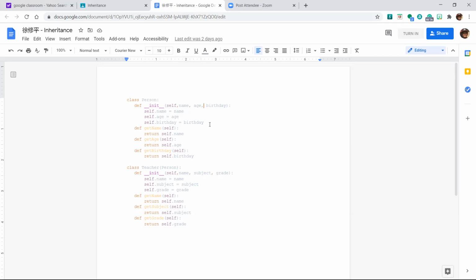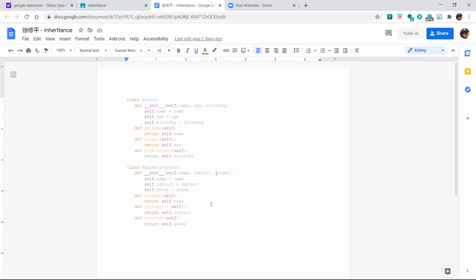Then we have three methods: get name, get age, and get birthday, right? In the child, I asked for two new attributes, and here the two new attributes are subject and grade.